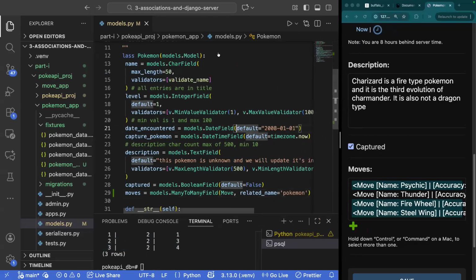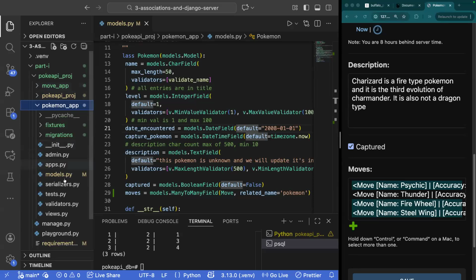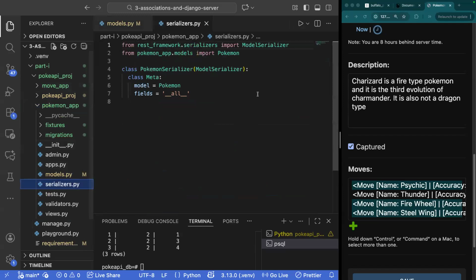Okay, great. Well, what about serializer-wise? Because as of right now, my Pokemon serializer is probably not going to show my moves. I have to actually add it. Well, I can come over to my Pokemon app, open up serializers.py, and here I'm going to change a couple of things.